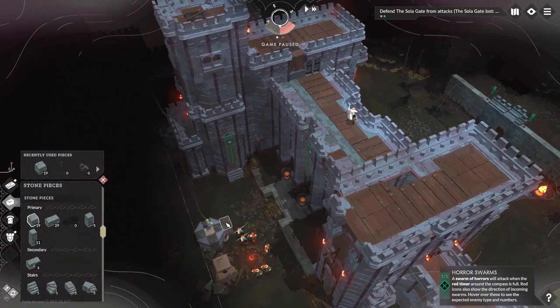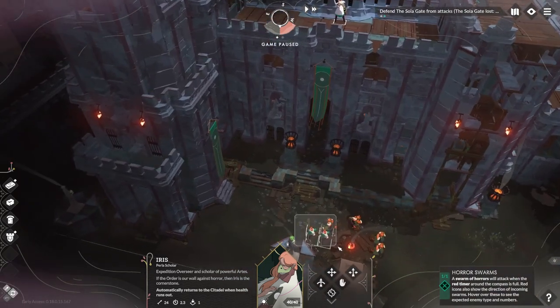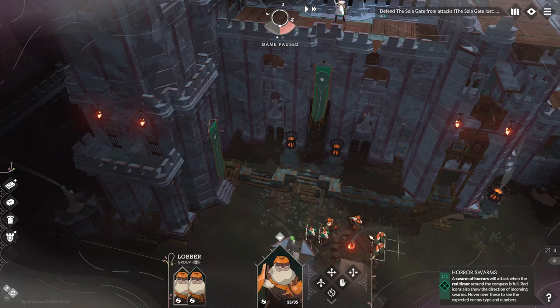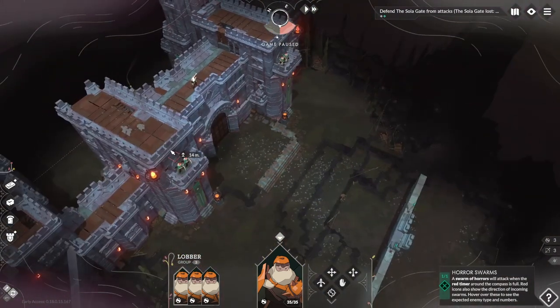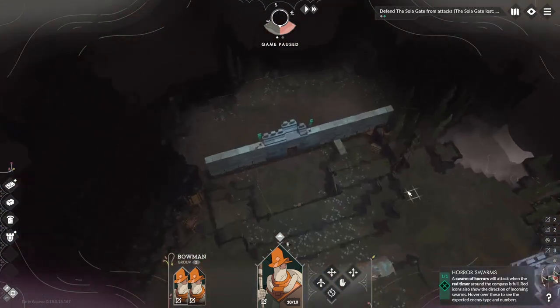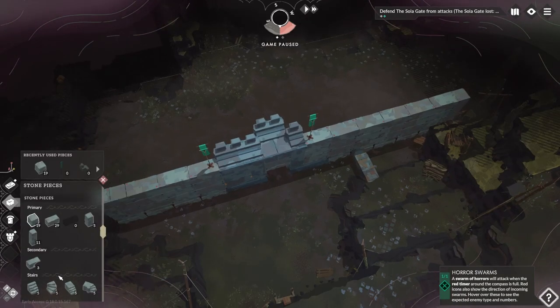Let's pause this a second. Close the building menu. We've got, let's have this group as unit one. This group as unit two. And then these as unit three, and these as unit four. And now I just need them to get up on this wall. Before I was rudely interrupted.